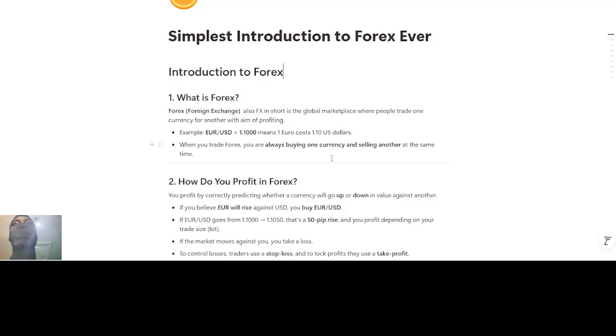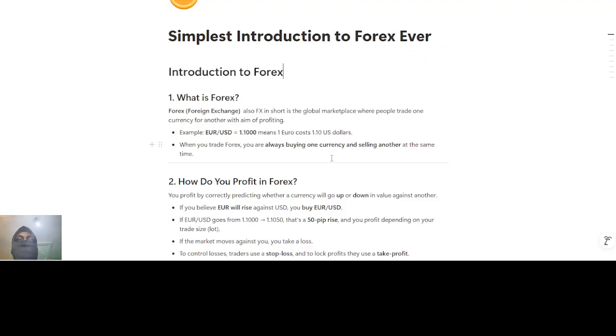It's not like you buy this one and then after buying you do the other. You trade a pair, like US dollar and Japanese yen, or euro and US dollar. We are trading pairs, not just a single currency. If you choose to buy a currency pair, let me say EUR/USD, and you click buy on EUR/USD in your charts, you're buying the euro and you're selling the dollar. You're buying one currency and selling another at the same time. You're not just buying only the one you want to buy. That's not how it works.